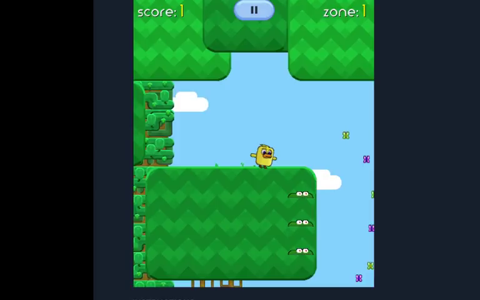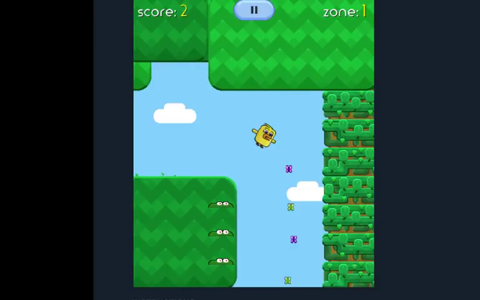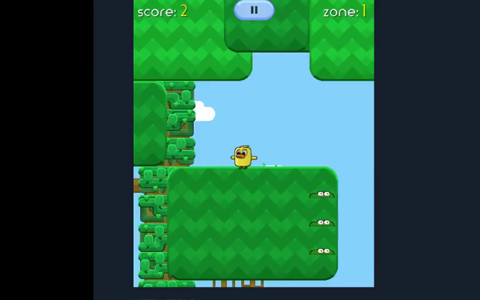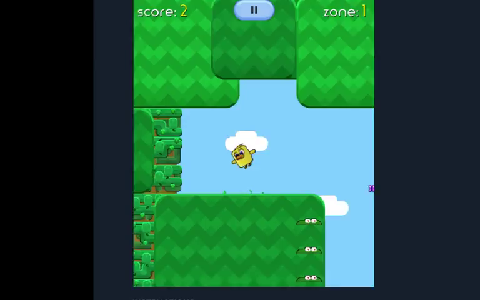So at the top of the screen you see the score, which means how many butterflies you have caught, and it's in the top right corner. And in this game, the buttons you can use are the left and the right buttons of your computer, and then you start moving and he starts flying.